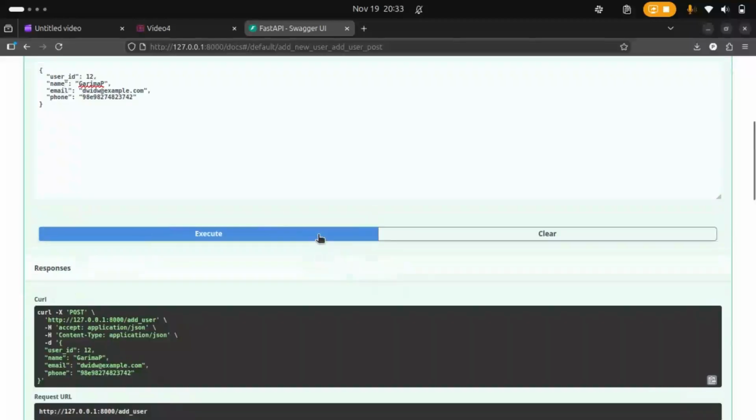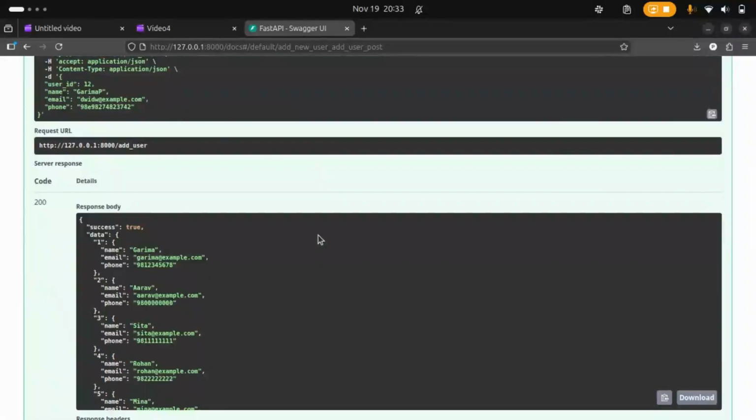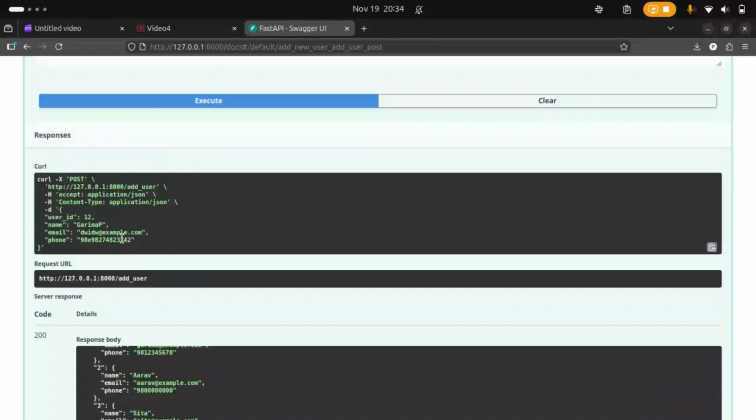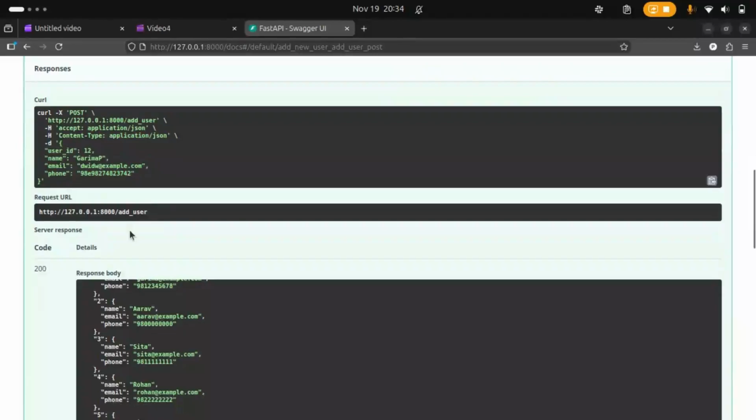When we execute this, notice the request URL. It's clean. It's just slash add user with no query parameters. And if we look at our request body section, you can see our JSON data was sent in the body of the request. Let me highlight some important characteristics of request body parameters.